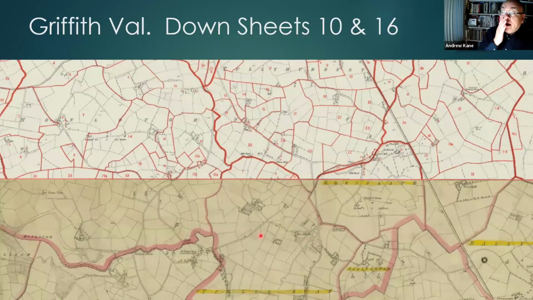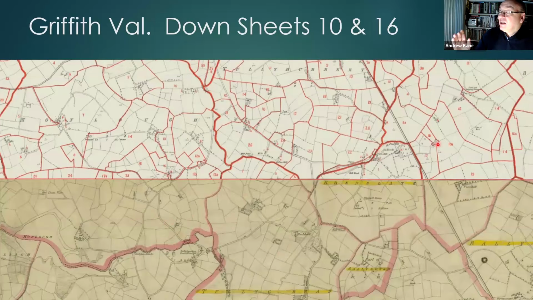So you'd have to go to PRONI and order out more valuation maps, a later series of the valuation maps, to see if you can find one that has the plots numbered. And you should be able to do that, because they will have maybe half a dozen maps of number 16, which is the lower one. It's just the one that's been digitized by Ask About Ireland that doesn't have the numbers. So again, it's important.